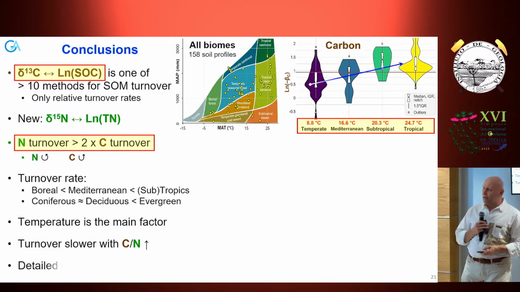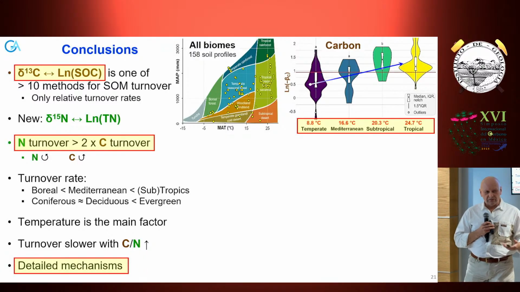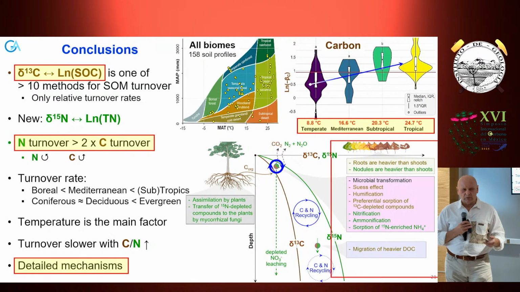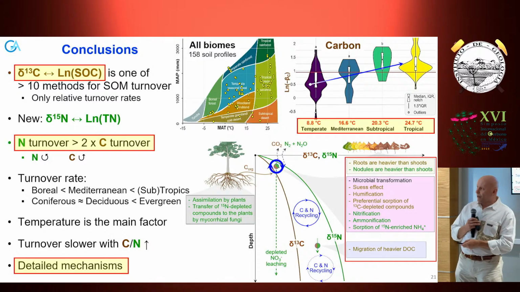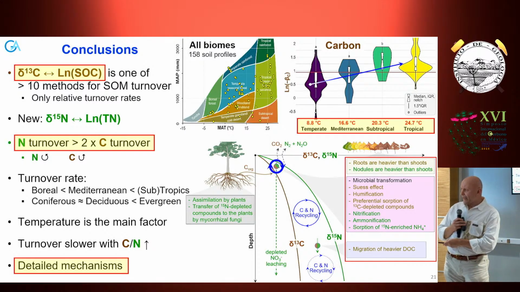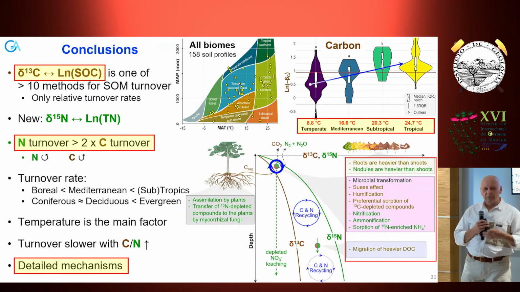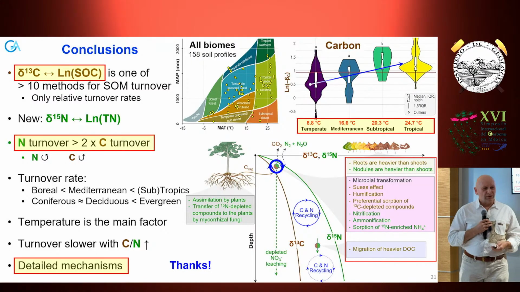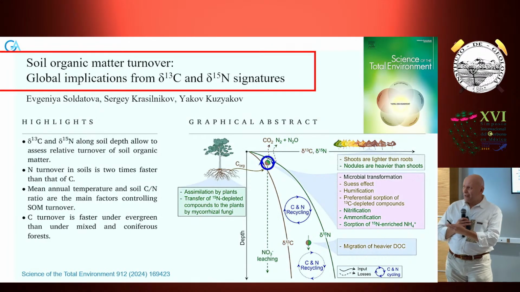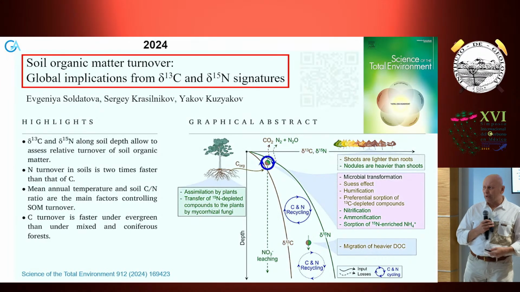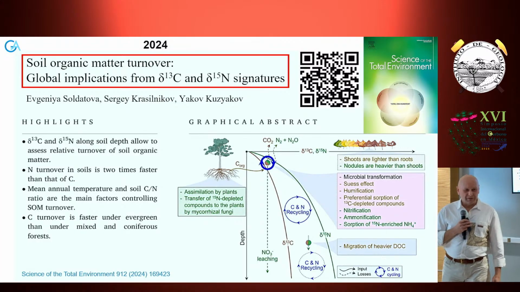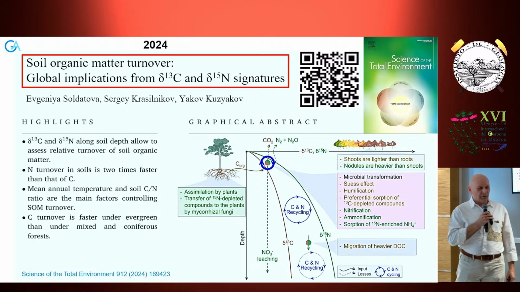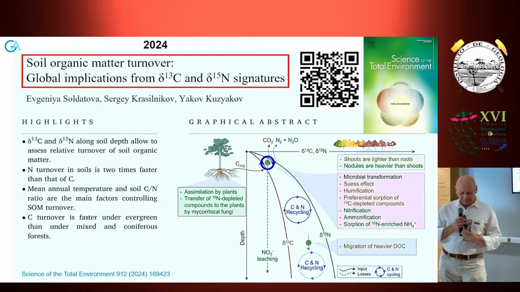But I think it is also very important that in the whole paper, we have tried to summarize the bunch of known mechanisms of carbon and nitrogen fractionation in soil between plants, microorganisms, and soil. Before I thank you for your attention, you can take a look at this paper again because all the things are much better explained there compared to my talk. Thank you very much for your attention, and I'm open for your questions.